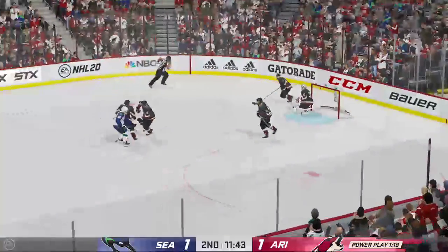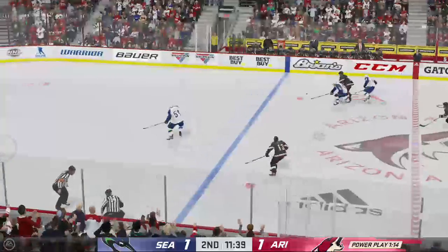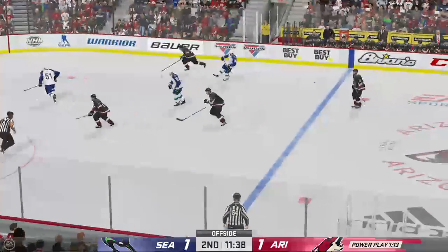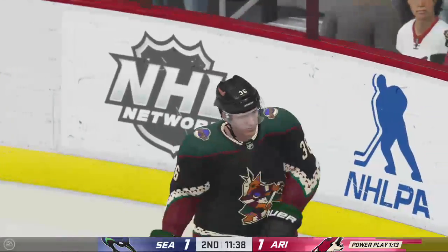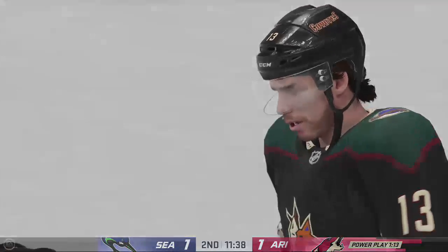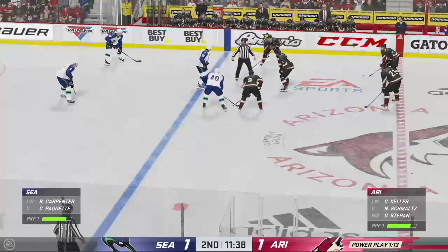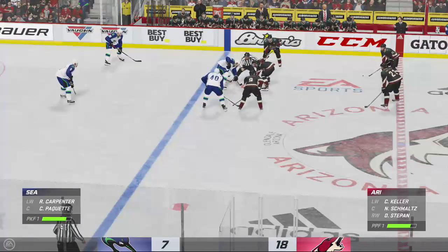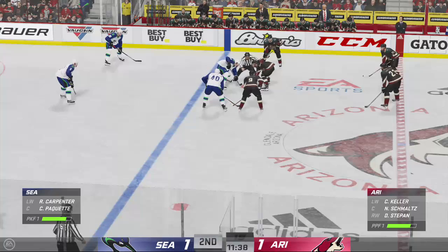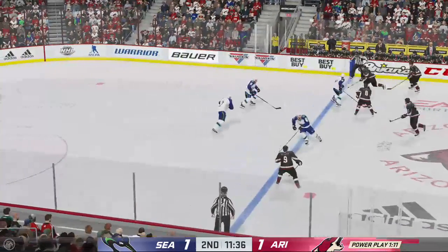Arizona's got a hold of it against the wall. Moves it to Fisher. And the puck departs the zone. Offside is the call, and we'll have a faceoff just outside the offensive zone. Plenty of playing time left in this frame. You can feel the energy in this crowd. It's a tie game. And play resumes as the puck is dropped.